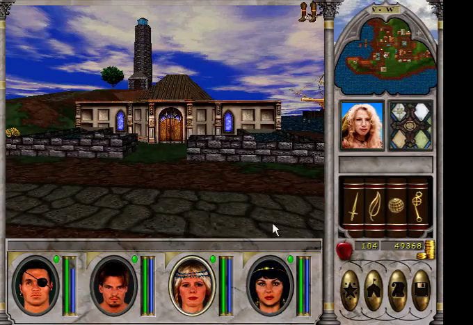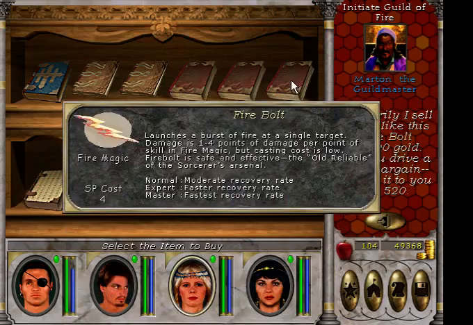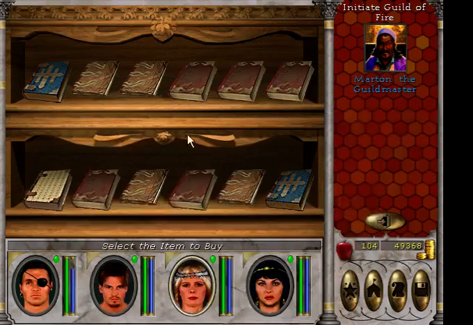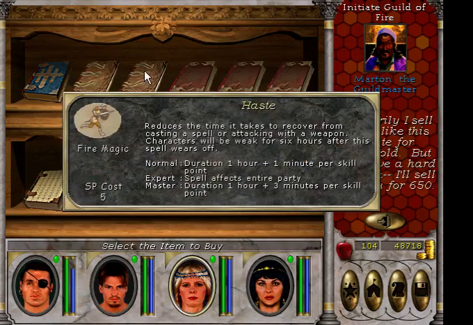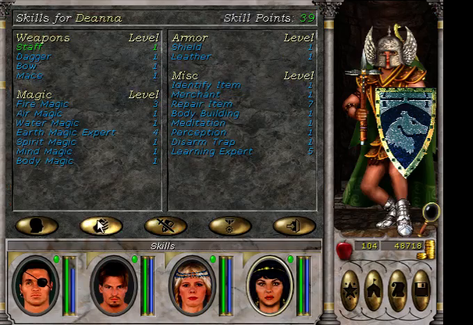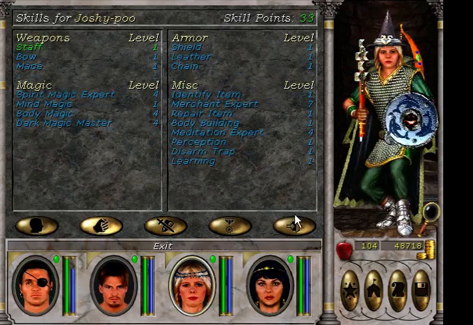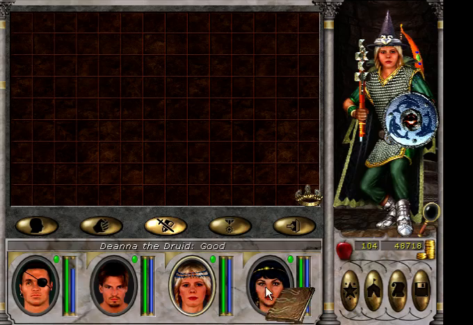Huh. Alright. What do we got in fire? Fire. Magic of destruction. I don't know why there's no Earth Guild on this island. Oh, yeah, cool. Oh, he already knows haste. Well, she knows it now.